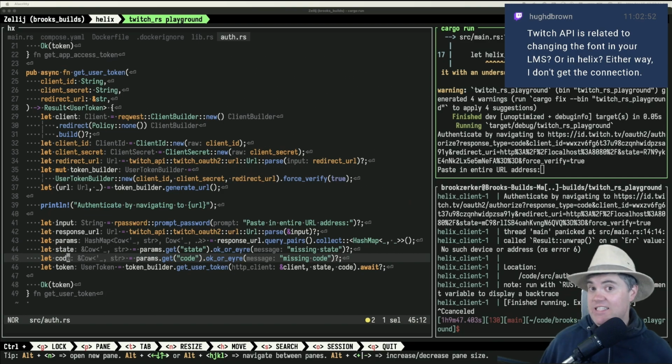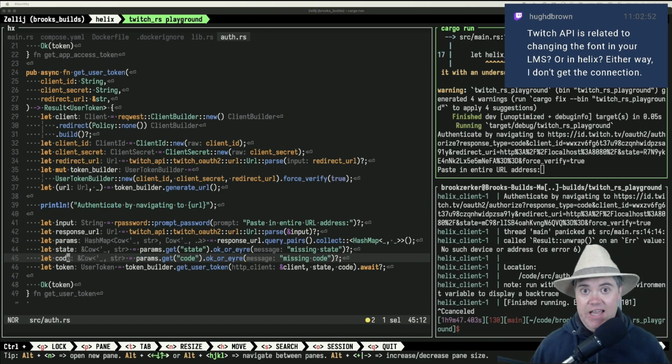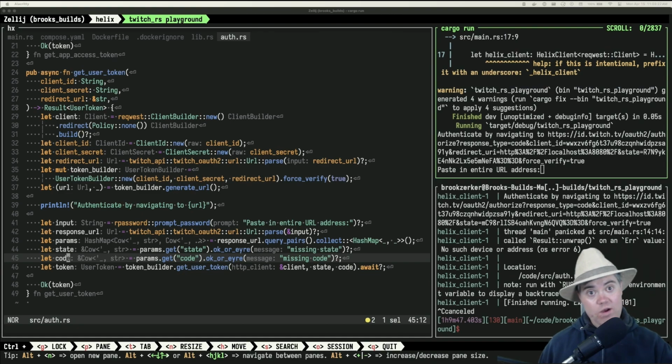What I want to do is listen to events from Twitch. If you redeem the channel point reward for changing the Helix theme, I then catch that, figure out what theme you want to switch it into, automatically update the config file, and then restart or refresh Helix behind the scenes, which would then update the theme in real time without me having to do anything. So that's how it all works.